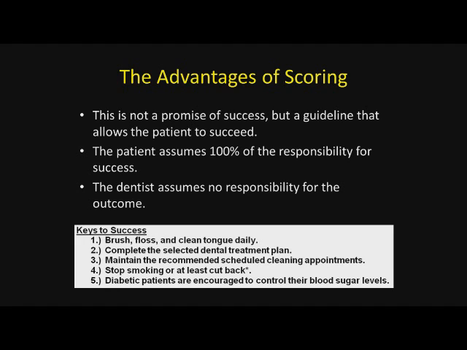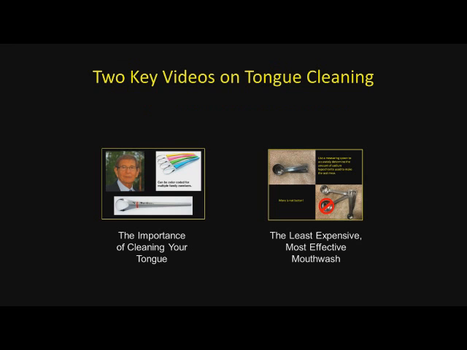Yes, we want them to stop smoking or at least cut back, and on our diabetic patients, we want to encourage them to control their blood sugar. Now here are the two videos that I mentioned earlier on cleaning the tongue. The first one by Dr. Robert Rippich talks about the importance of doing that, and the other one, the least expensive, most effective mouthwash, is a real key to controlling plaque as well as keeping deeper probing depths happy.